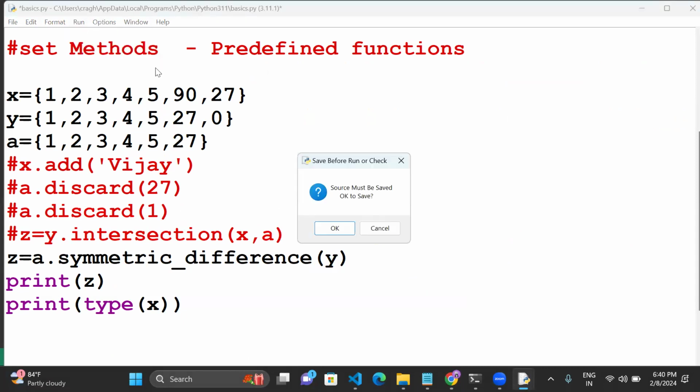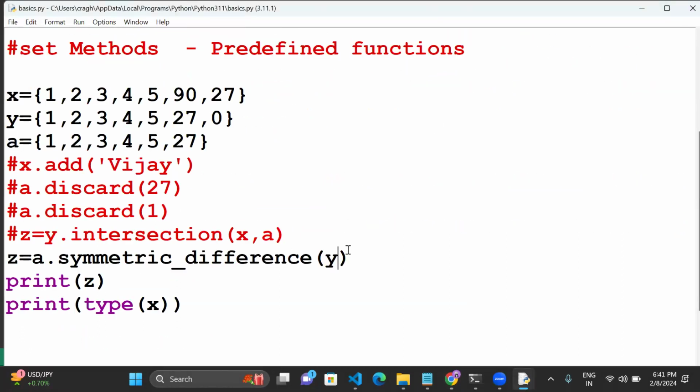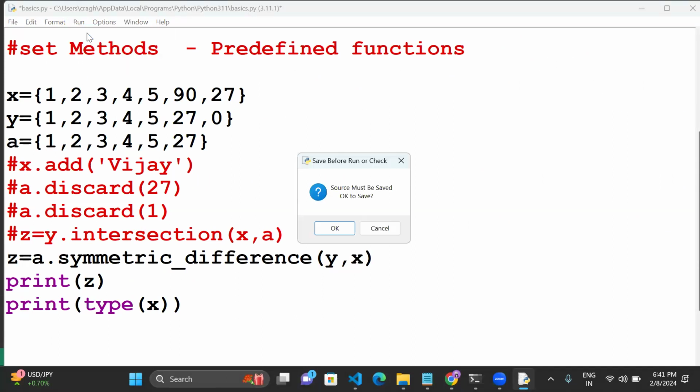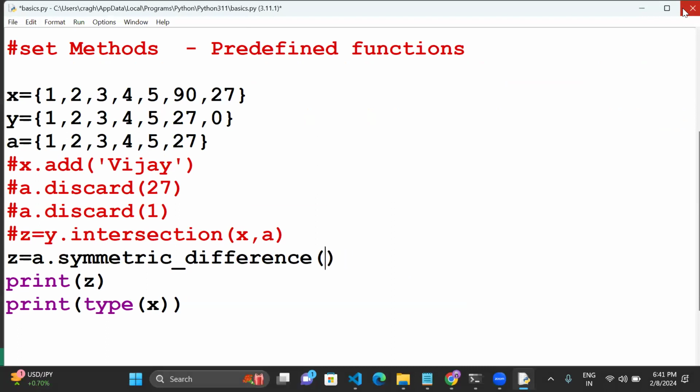Okay, run module. Here we get 0 actually. Suppose again 1 comma x, I'm going to pass x also here. Run module. Okay, the symmetric difference function takes exactly one argument, not two arguments. I'm just going to pass x here.